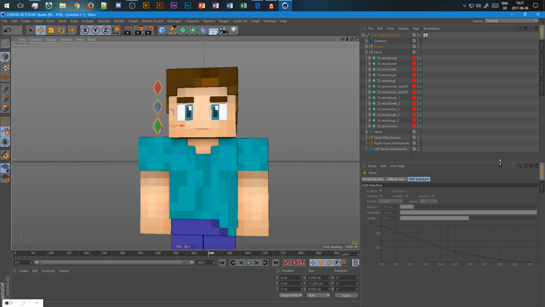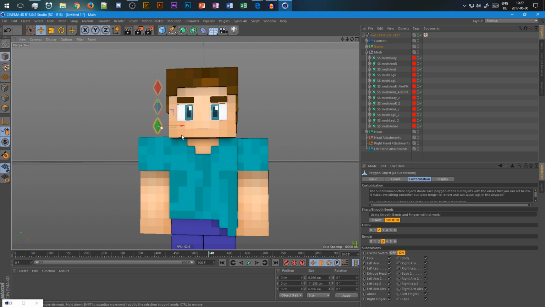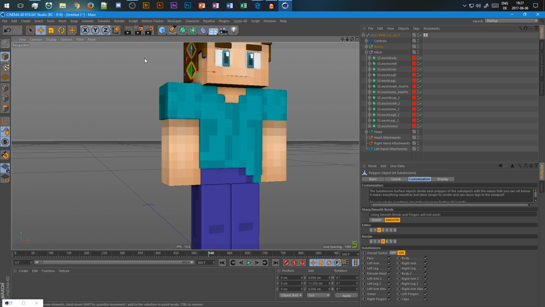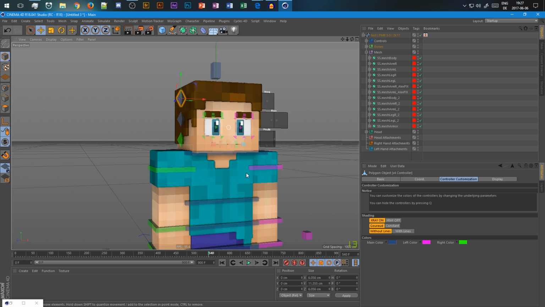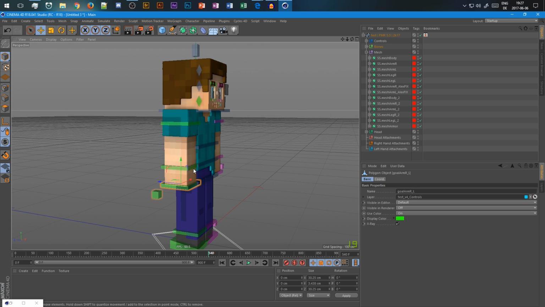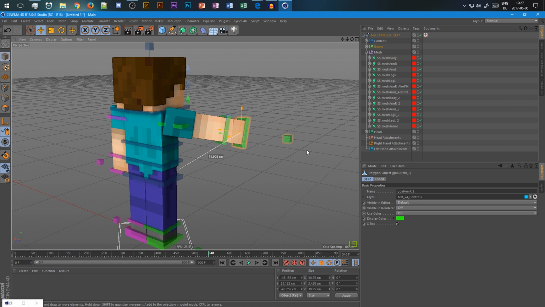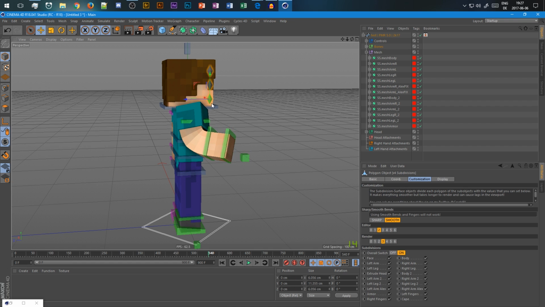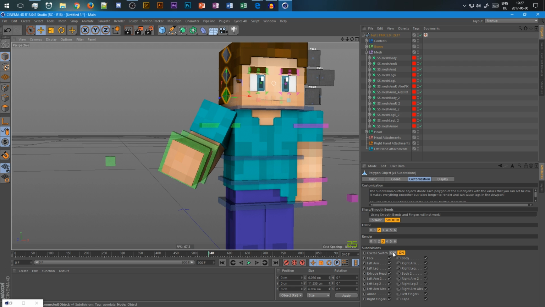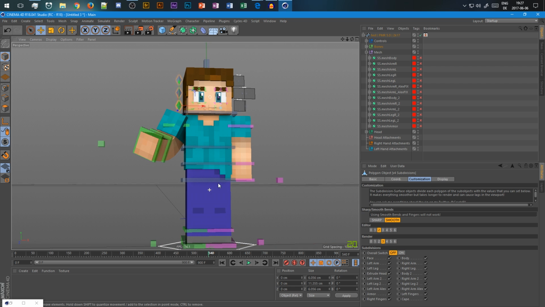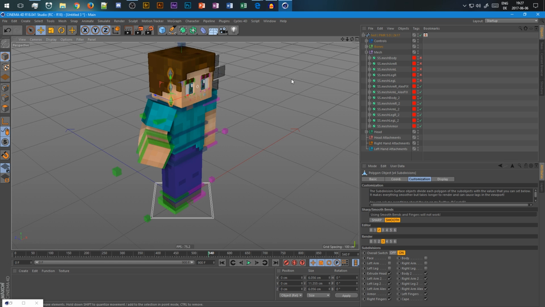Of course you can turn the subdivisions off, and I'll just enable the controllers again. As you can see, everything works just fine with the subdivisions and the controllers. You can move them around, but if you don't like it, you can simply turn off the subdivisions, or turn it on, disable all of them and just enable it, for instance, for the fingers.